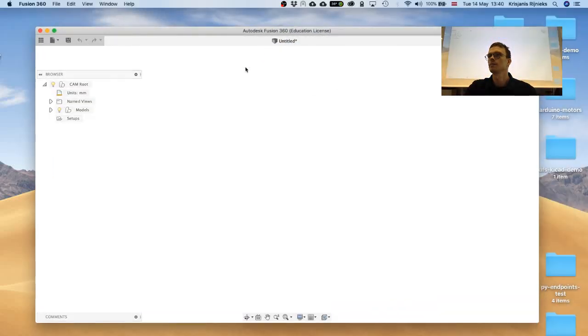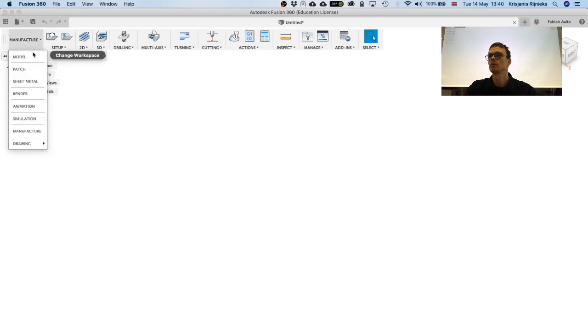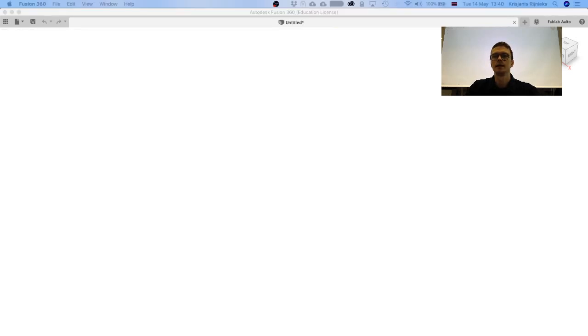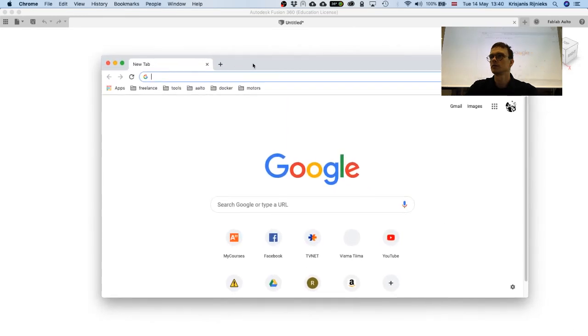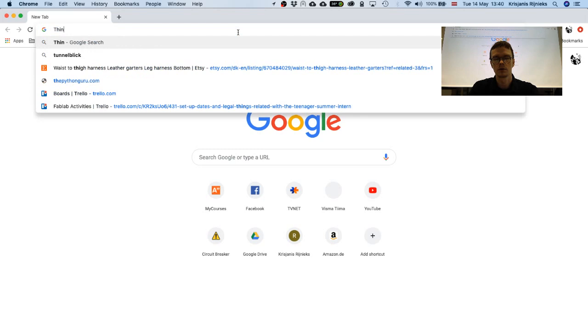So today, I wanted to talk about how to do 3D milling, or how to create 3D milling toolpaths in Fusion 360. And for that, we'll need a 3D model. So I'm just going to download something from Thingiverse.